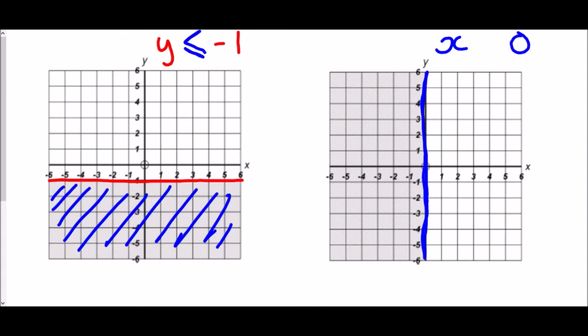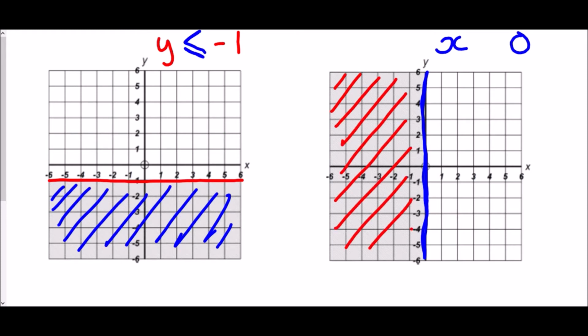But in terms of the inequality, we are dealing with the shaded area. And so the shaded region, what can we say about all of those values? Well, all of those values are less than 0. The line that we have is solid, and therefore once again it is a less than or equal to inequality.